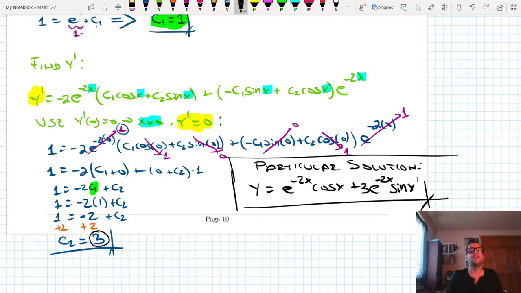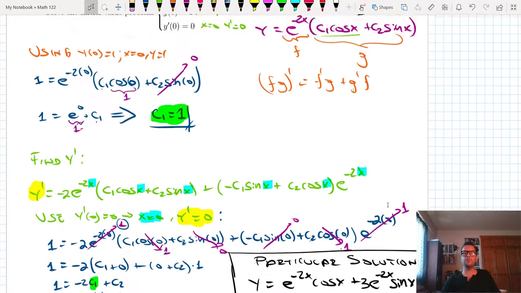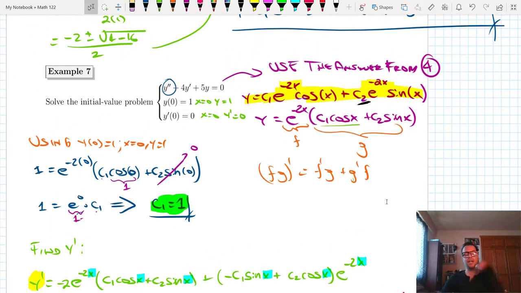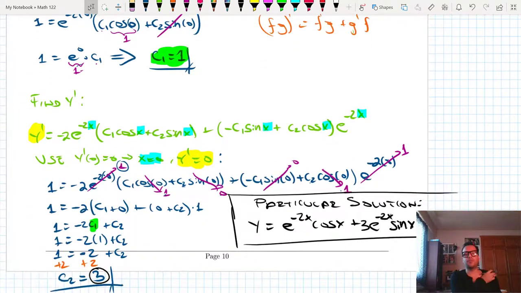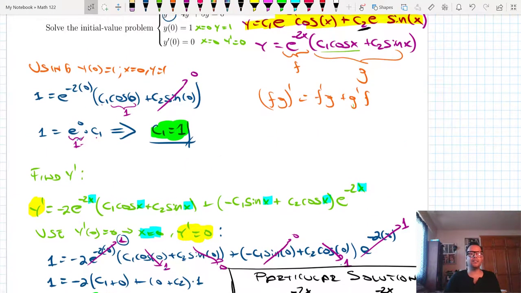As you can tell, finding a particular solution for a higher order equation takes a good minute, and this is all the process that it takes. In some cases, you may need to solve a system of equations with two unknowns for c1 and c2. In this case, we got a simplified calculation because this term ended up being 0, but there are cases in which it won't be 0.